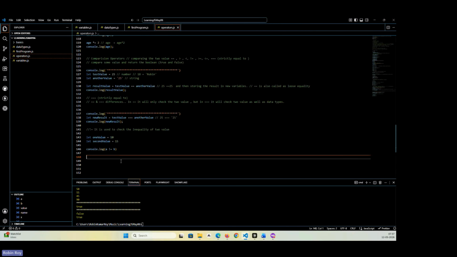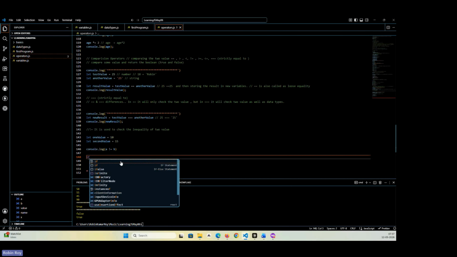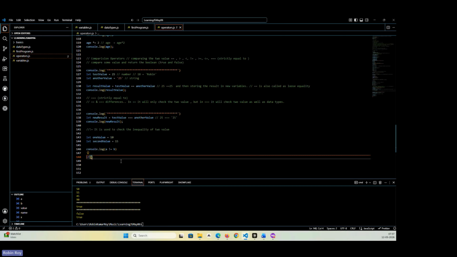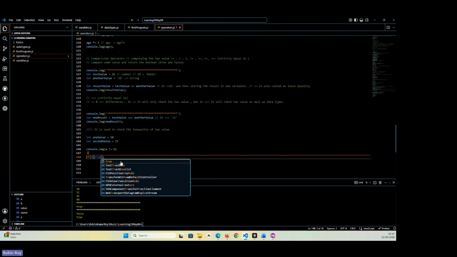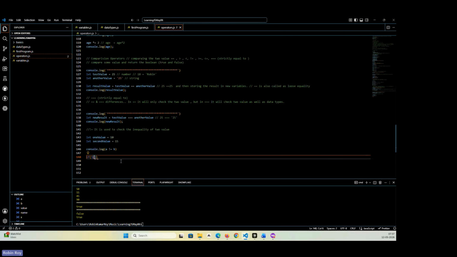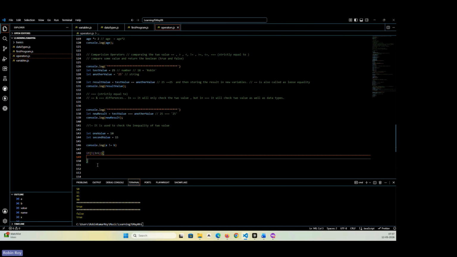When we use it in an actual programming language, we'll say if something, not equal to, and then true, or some condition we'll write here, like 3 greater than 5. So we'll write these types of conditions, and then we'll write the block of code here. What it is doing inside the if block is checking for the condition. Forget about this, because if you think about what if is, you'll get confused and you'll not understand the operator.